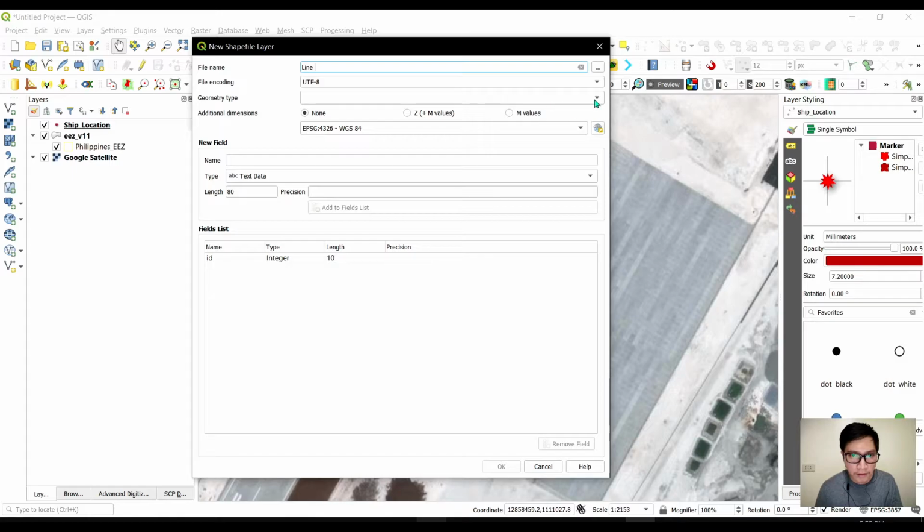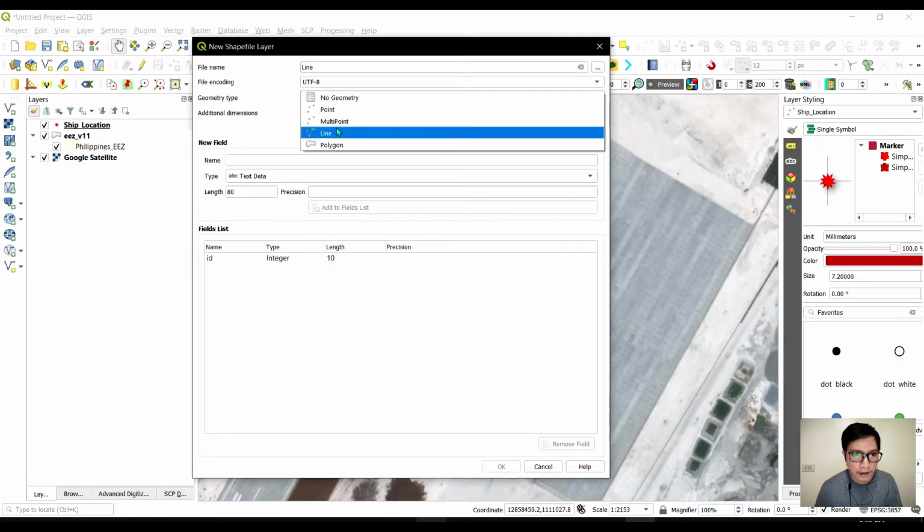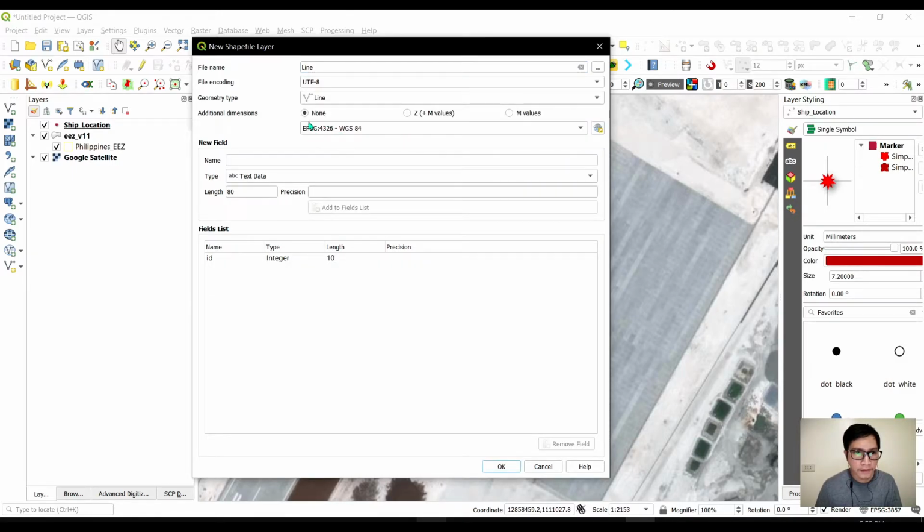So for the geometry type, click line, and then again for the CRS, let's just use the default geographic coordinate, which is WGS 84, which is this one. And then for the name, let's type in runway, because we are digitizing a runway.